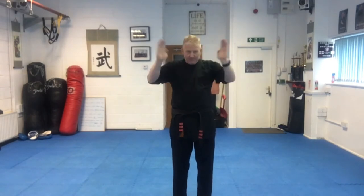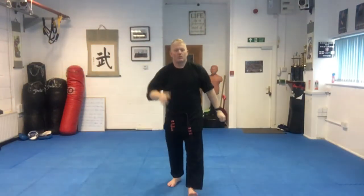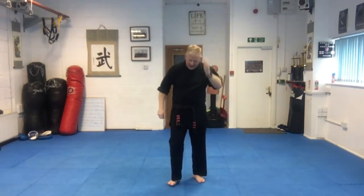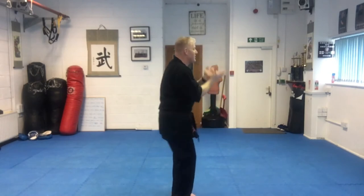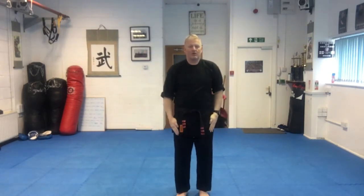As if you're snapping open a pair of curtains. If you want to practice with someone, get them to come towards you. When you block them, if that hand is coming in, you're trying to snap them on the wrist on both hands. So I'm going to do five on one side and five on the other side. We're going to step back like so and block. Ready? And we go — one, good.